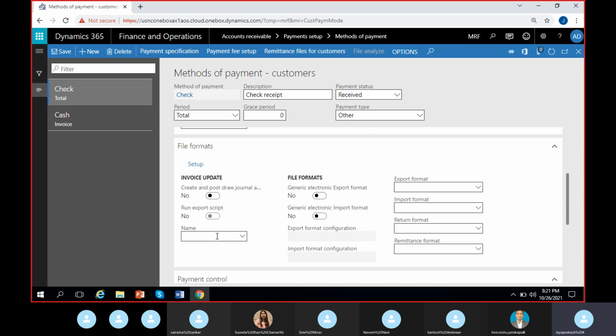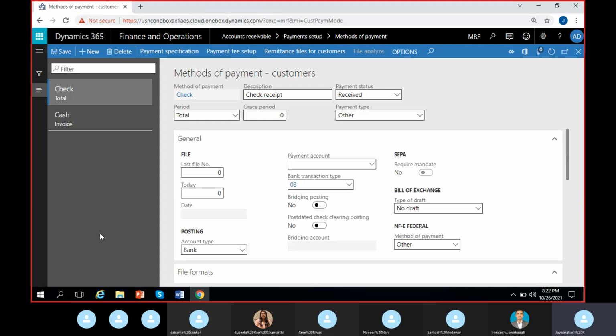Other than this, we don't have any export formats. See, on the vendor side, we normally have export formats, right, for printing checks and all. Here on the accounts receivable side, you don't have any generation of checks and printing it. You can keep it if you want to, but there is no option to generate a check or print the check, because this is on the receipt side, right? We receive checks from the customer. They only have their own check numbers, and they will give their checks in post to us. We don't print anything, so no need of any export formats for these customer side payments.